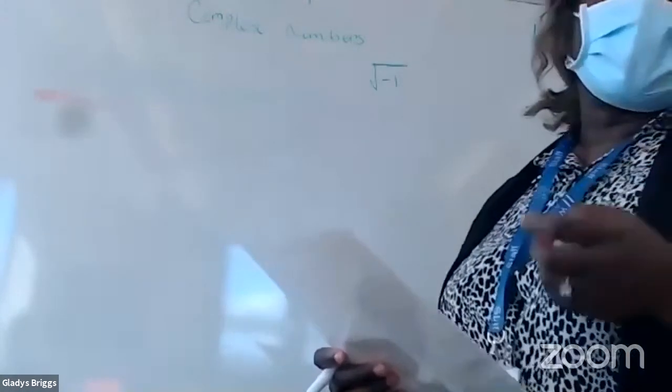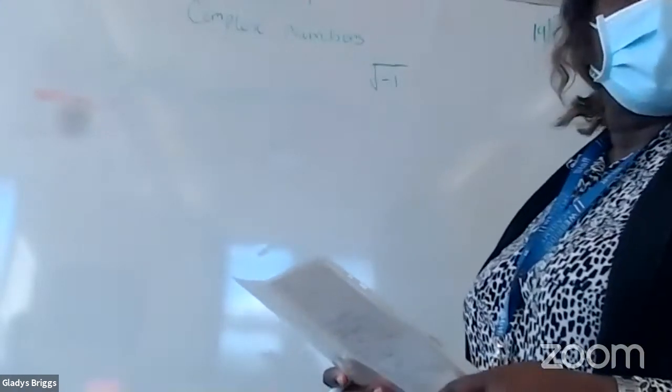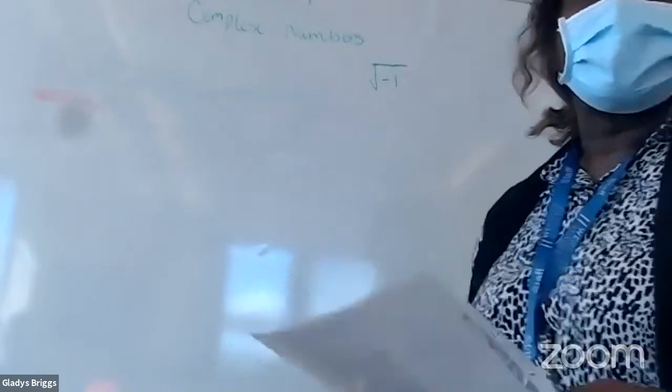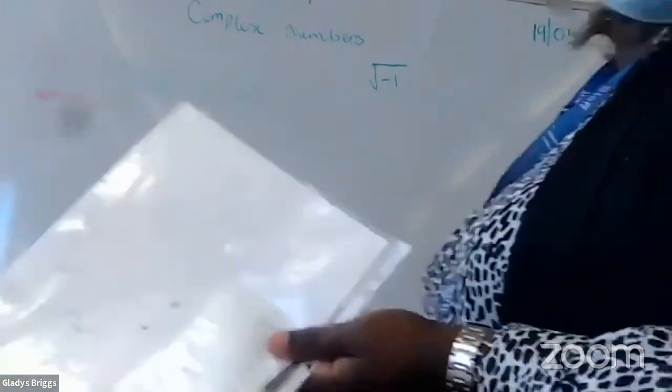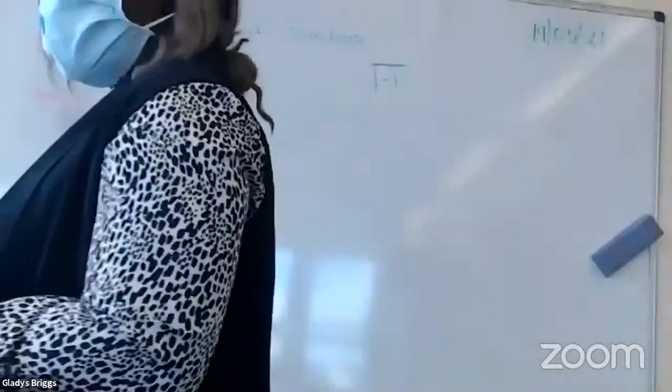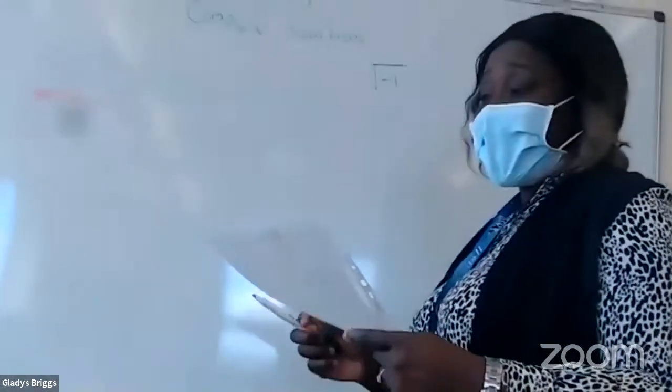What does it say on your calculator? Let's have a look. Square root of -1. Yes, it will say that it's an error. That's what it will say to you. That is not right. That is wrong. But actually, we can find the square root of a negative number, and that's what complex numbers are all about.